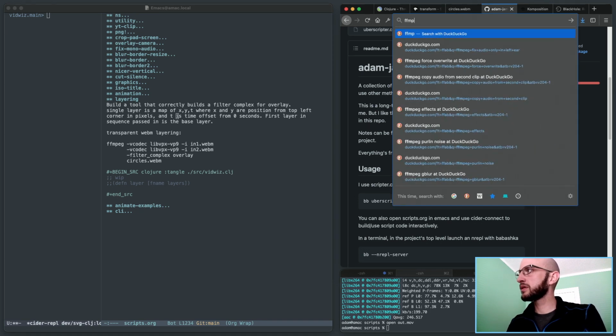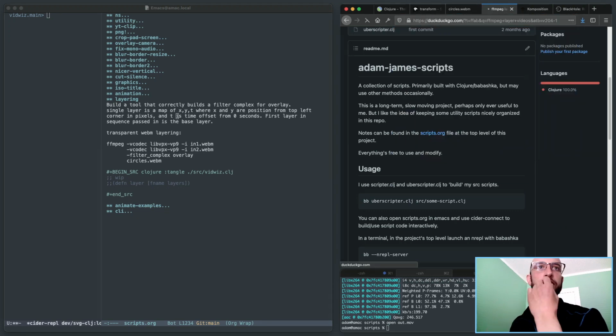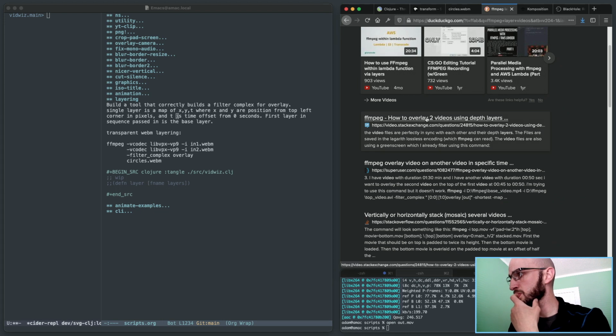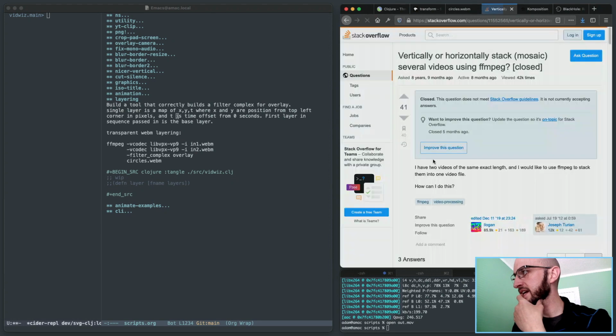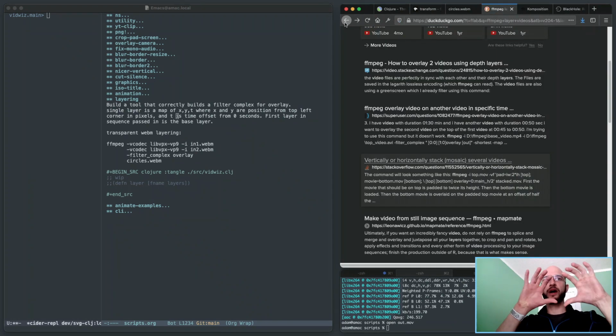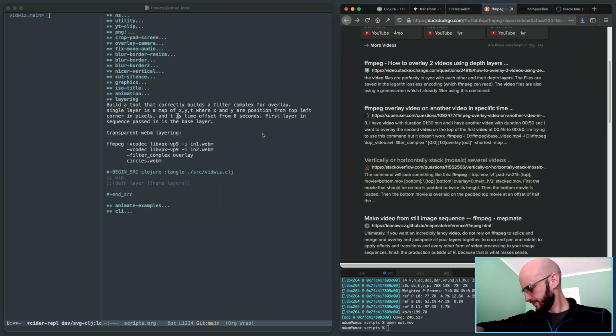It was layers. Stack is not the same thing. Stacking is like tiling a little bit. It's not it. Sorry, I'll be right back. Gotta go for a minute.